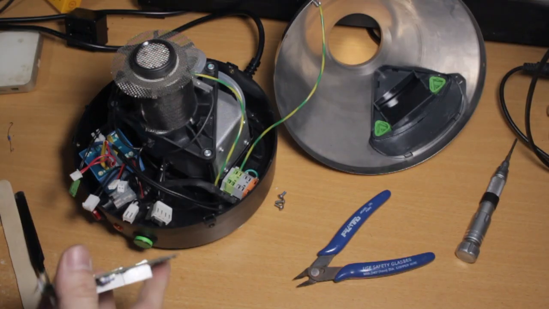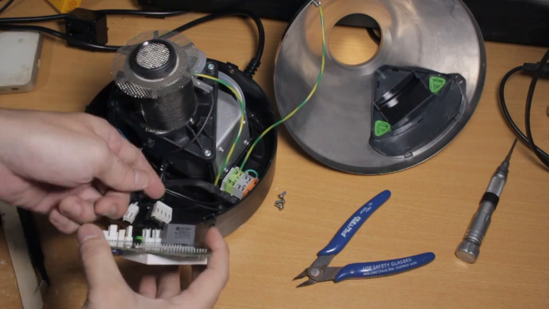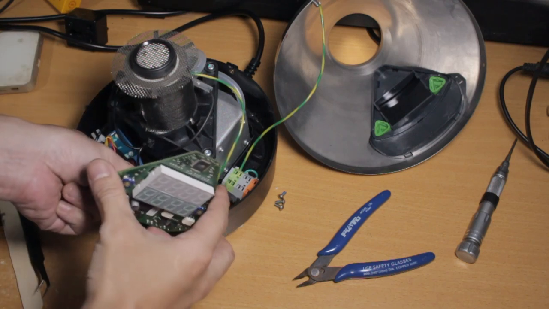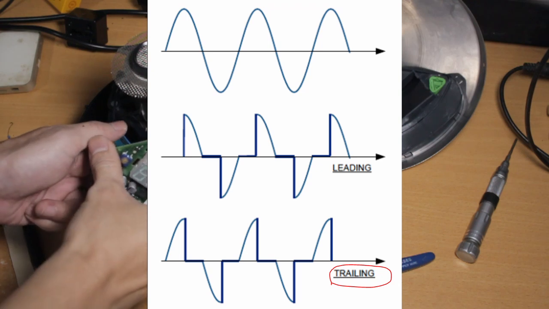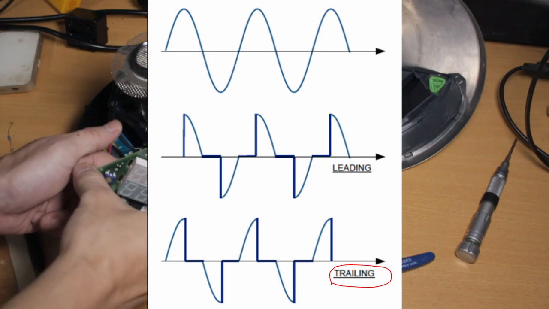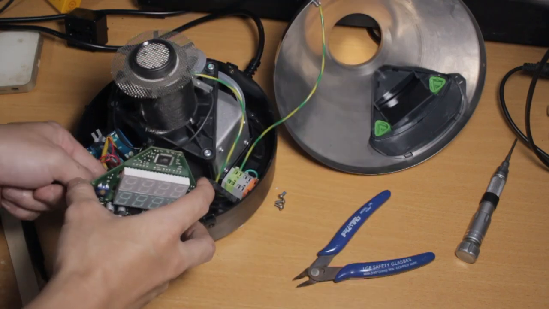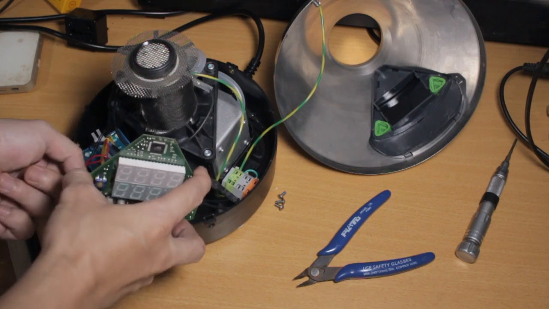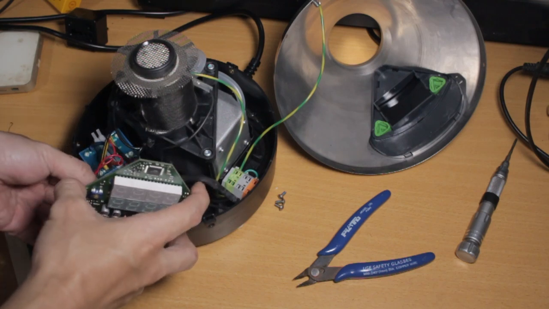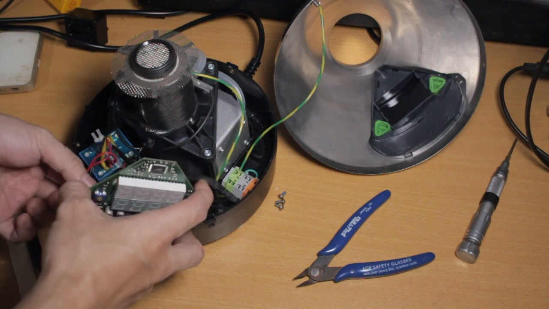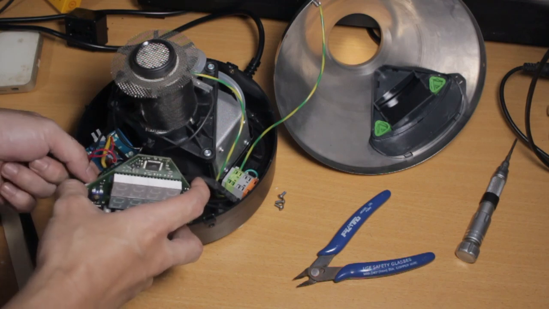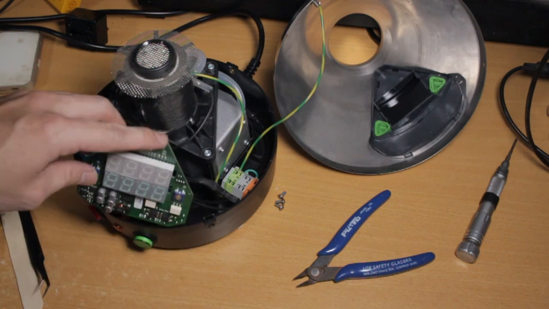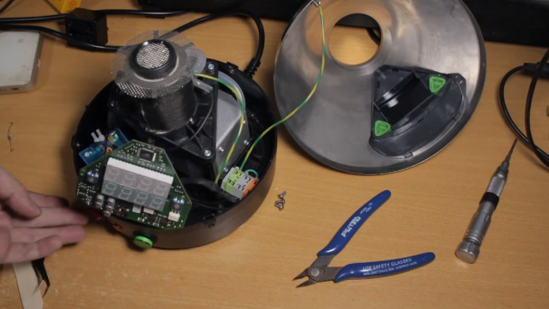When I saw two isolated power supplies, I first thought they used the trailing edge method with a solid state relay to control the heating element and lower the current by limiting the cutting time. So I plugged everything back in to see how the power waveform looks on the heating element and the air pump.